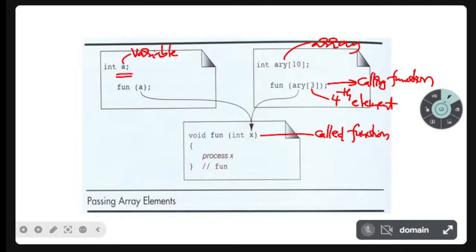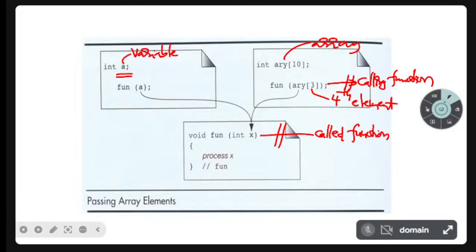Just note down this also, or you can write comments. In function we have one concept, passing the data from one function to another function. The first is called calling function. Remember that one.